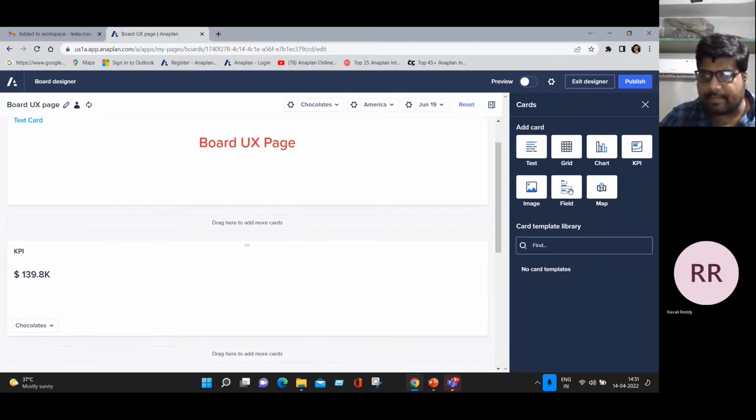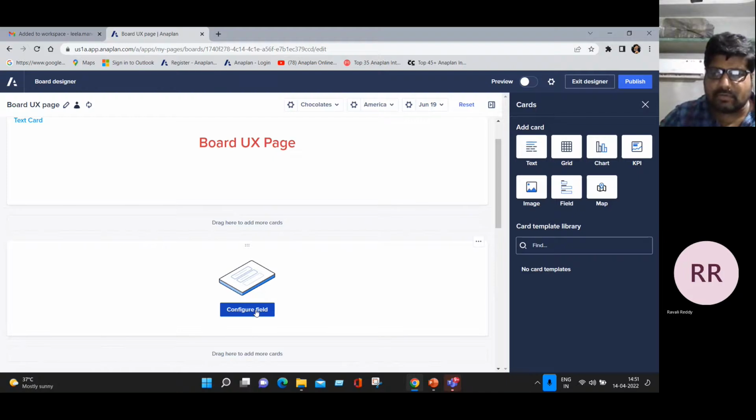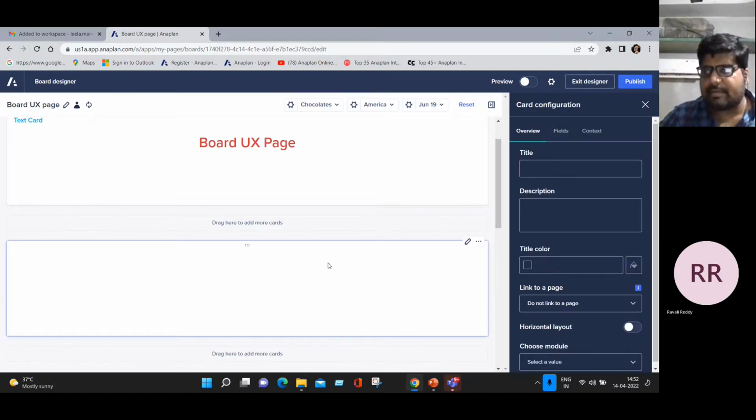and next is publishing a field card. Drag the field card into the Workspace and configure the field. Title will be given as field card.